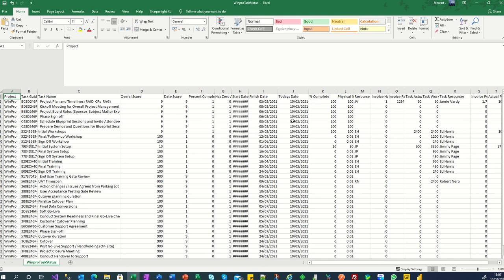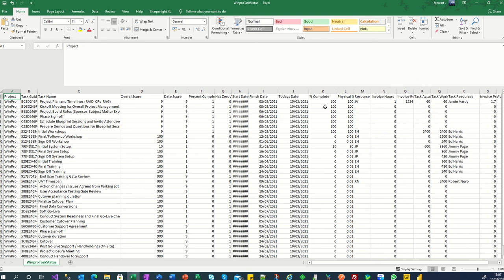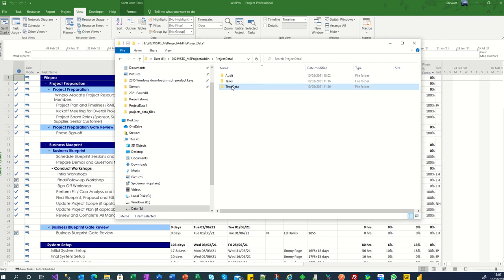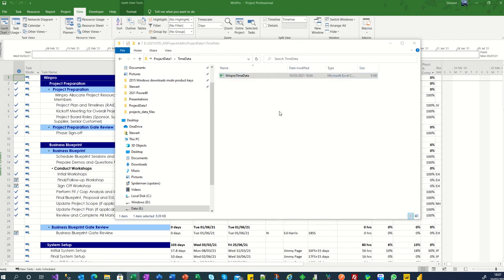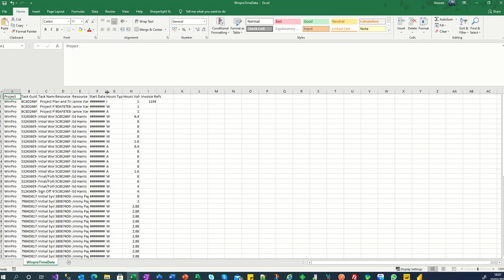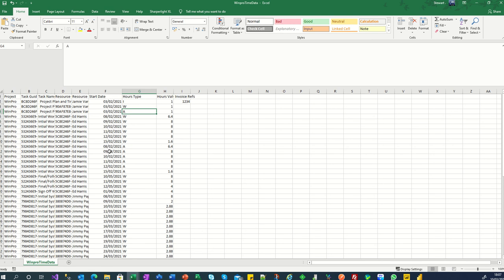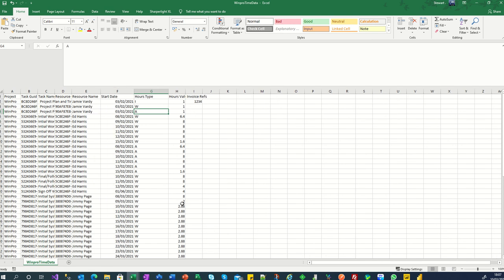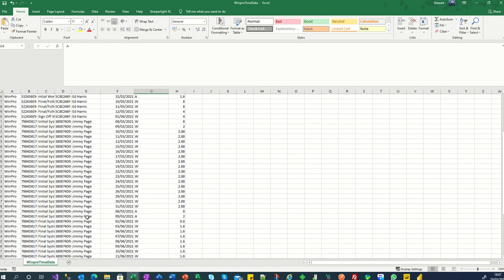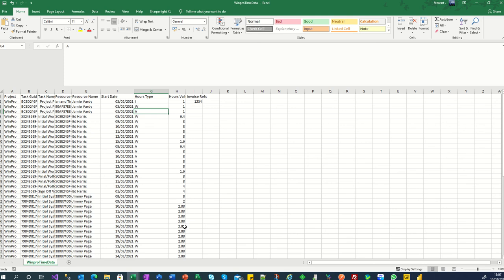So here's all the data in one file, and this is at task level, remember. So let's have a look at the detail level. Okay, so here all the hours types are invoiced, work, actuals, and it gives day by day, strips it out of the project and puts all that data here. So this is what Project BI works from.